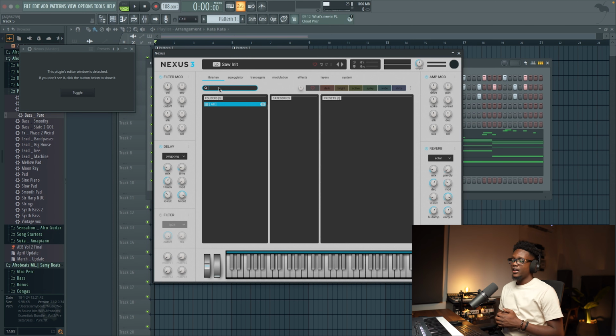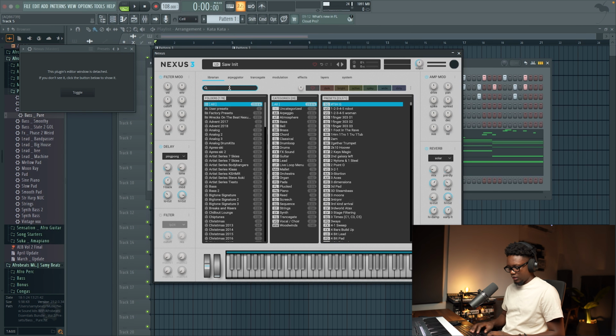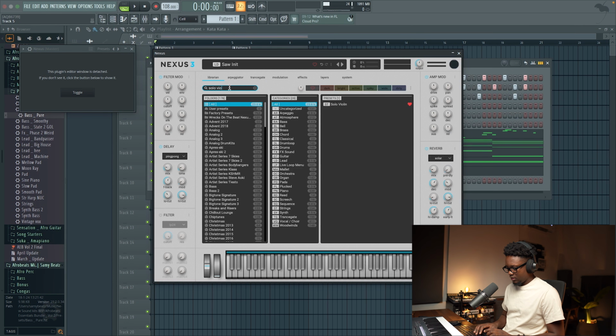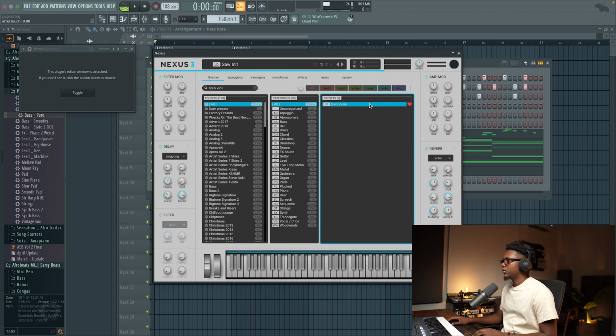I really love violin and I use them a lot in my productions. I'm gonna try to use one from Nexus. Let's see if we can find a solo violin. Okay, let's use this one.